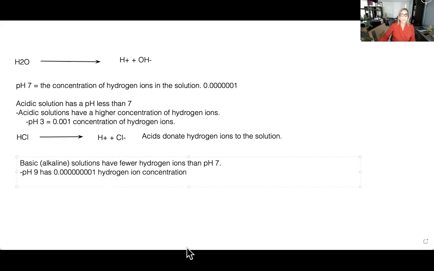So a very common base, and one that I use in a lot of my examples, is sodium hydroxide. So that is NaOH. Remember, a hydroxide ion is OH minus. That's why we call this molecule sodium hydroxide. So sodium hydroxide breaks up, we also call that dissociate, into sodium ion plus a hydroxide ion.